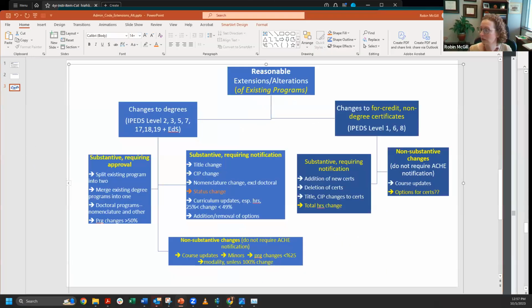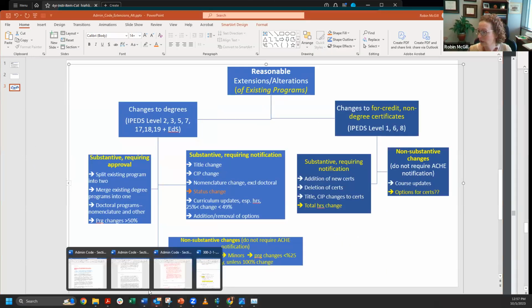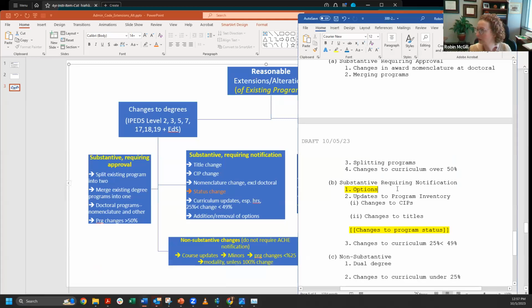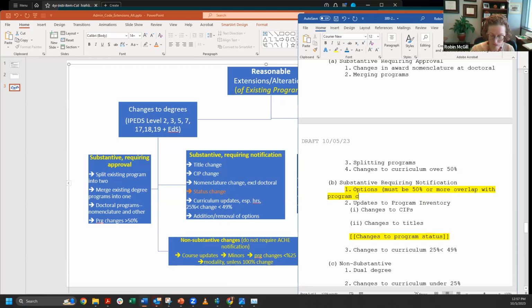I'll put that back in. Let me go back to my document. Options, with program. All right, so I'll figure out where to put that in.